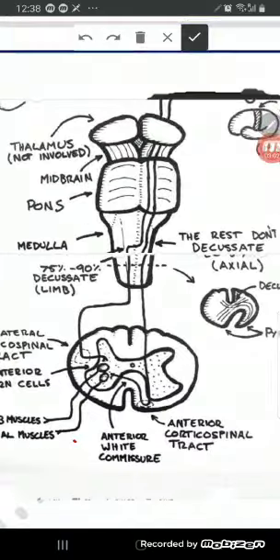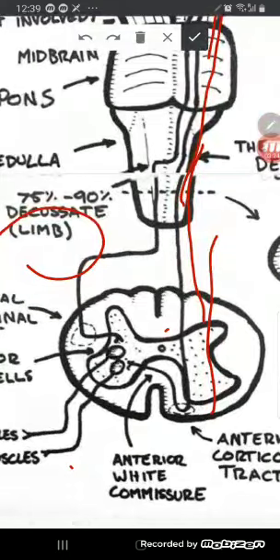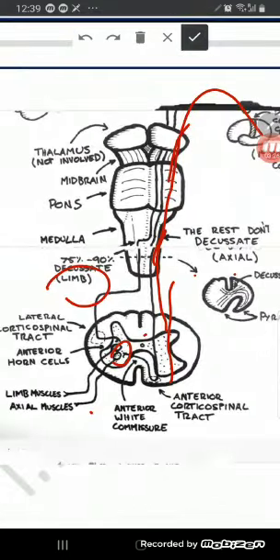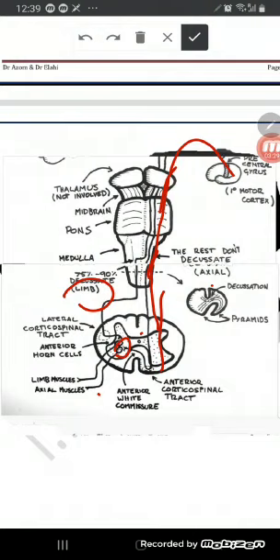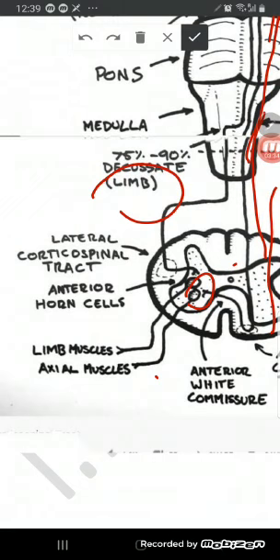So very simply for the exam, all you need to know is this. Just memorize this for understanding purposes: from the brain, they come down. Most of them cross over, the ones that are going to innervate the limb. And then they go to the spinal cord. And they synapse eventually where? With the anterior horn cell. Very good. And then from the anterior horn cell, we have different neurons, different nerves coming. These ones here will go and innervate the muscles.